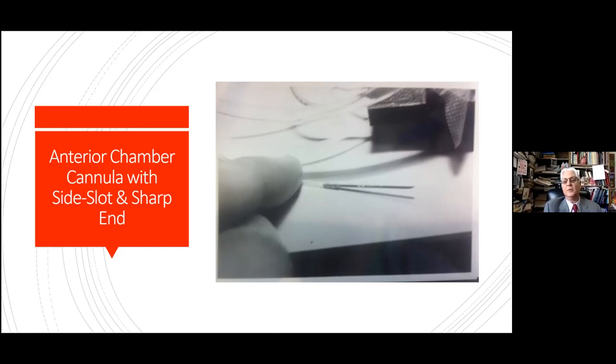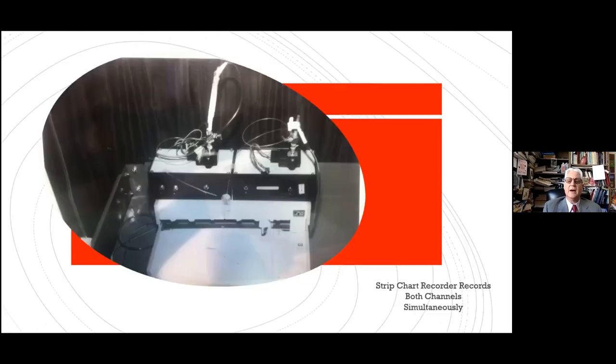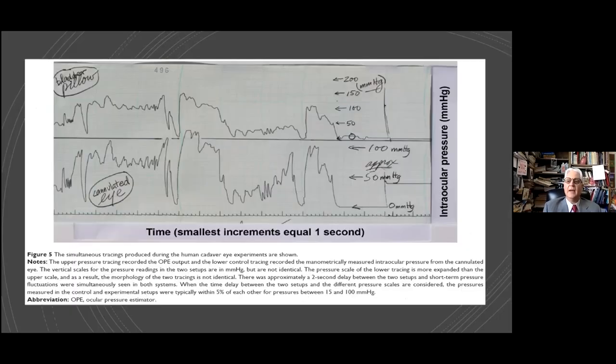And then there'd be a fluid continuum from within this slotted needle through a high pressure hose all the way back to the transducer. So now you have a system where you have two channels. One of them is the pressure pillow, the bladder, and one of them is the cannulated eye. And then once you have them zeroed out, you could compare one to the other.